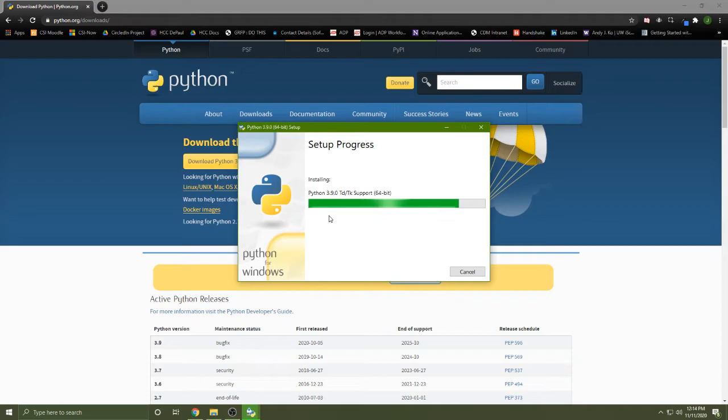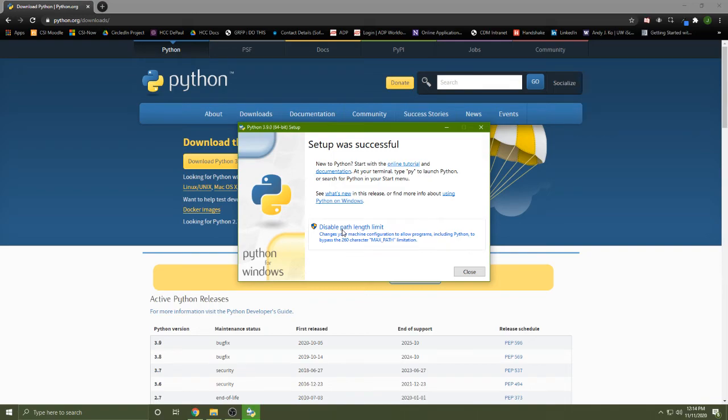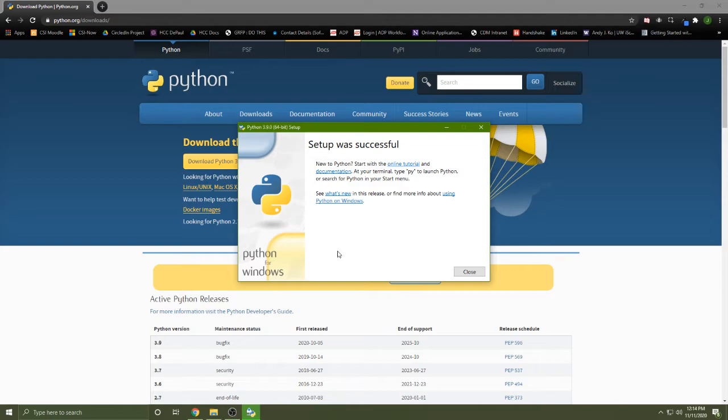You don't need to install gigabytes of everything, which is another benefit in comparison to Visual Studio Code or PyCharm, but each of them has its strengths and weaknesses. That's the idea I want you to have going forth: there's not necessarily a better alternative to the other ones. It's more situational. Go ahead and hit Disable path length limit, and just hit Yes here. There was a pop-up that said yes or no. You're going to select Yes. And now you should see here the setup was successful.